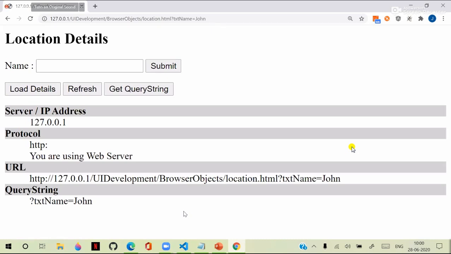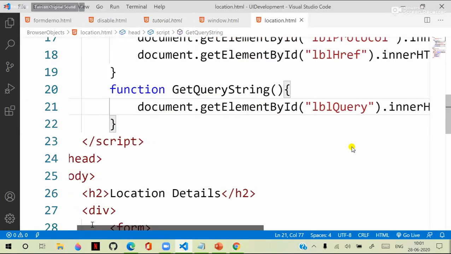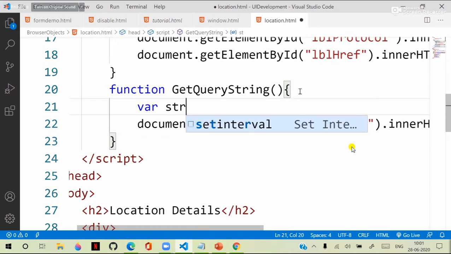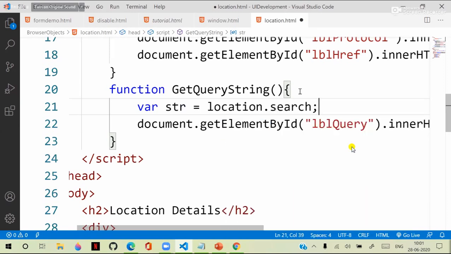Suppose I want to read everything which is present after equal, and print only the value they are using. Then we have to use string functions. So we declare a variable str is equal to location dot search. It will get the query string.